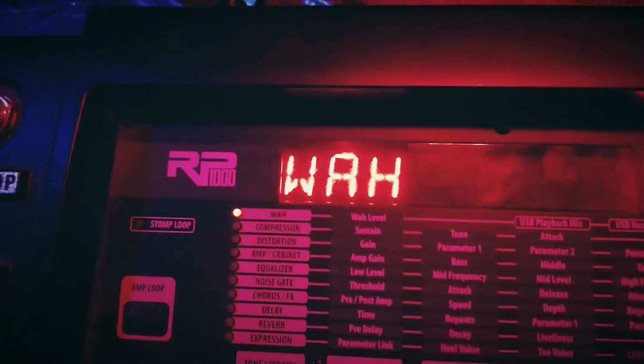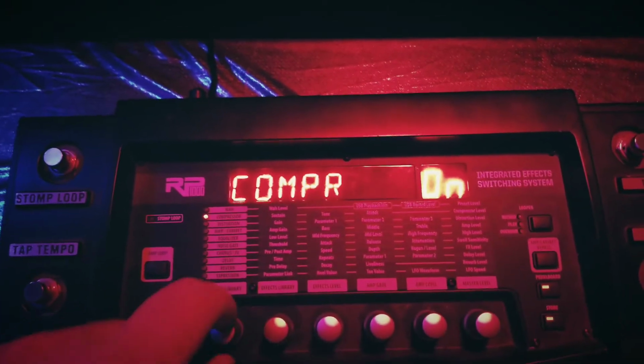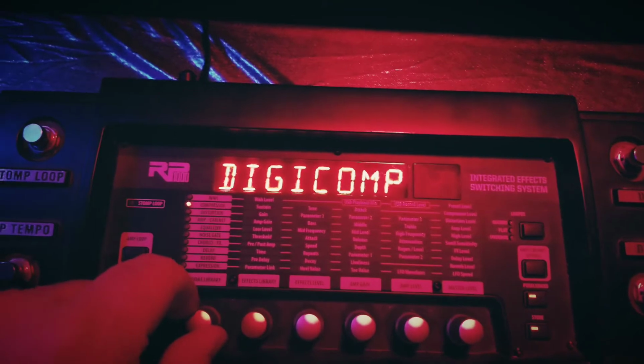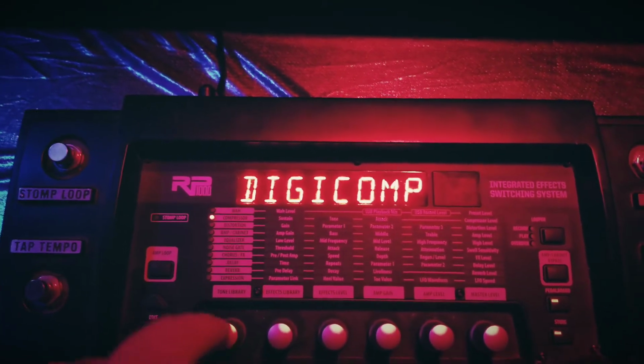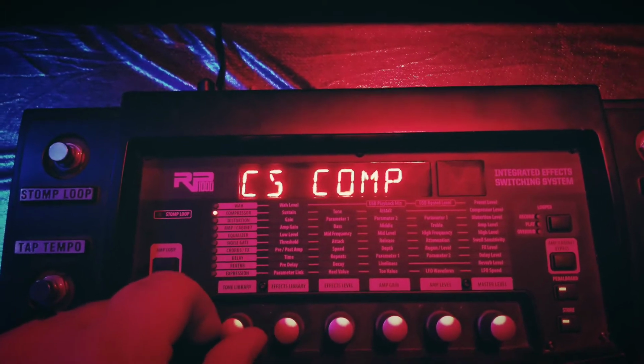Anyways, keep going down. We have compressors. We didn't talk about compressors either. This also emulates a couple of different compressors. So we have a Digitech compressor. That's the first one in the list. The CS compressor, that's the Boss compressor.